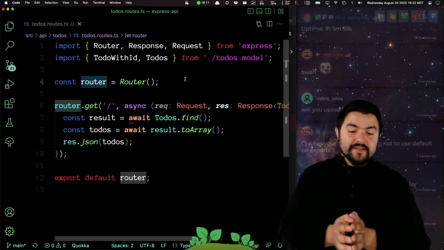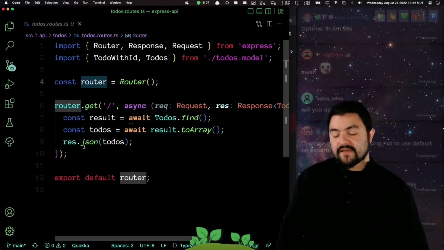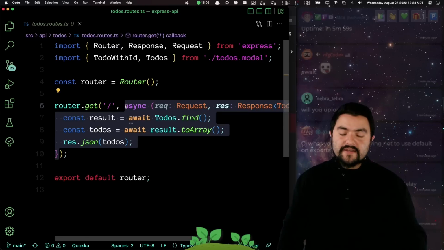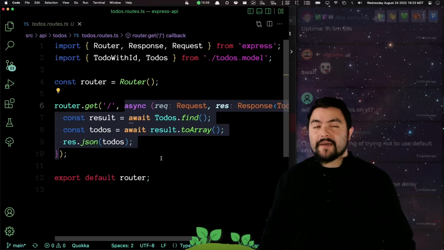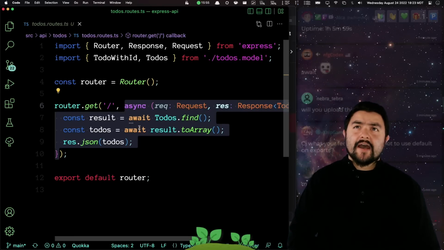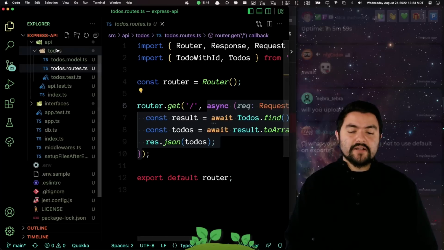Okay. At this point, I'd like to do a little bit of refactoring before we move any further in creating this API. I essentially want to take this handler and put it in its own file. And there are a lot of different ways you could go about this. Like if you've ever worked in an app before and you see that it's following a model view controller, typically they might call that the controller file, and then the controller has all of these functions inside of it. I'm just going to call it handlers.